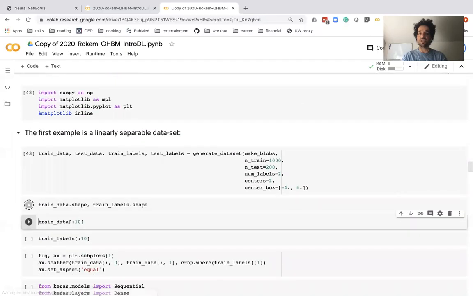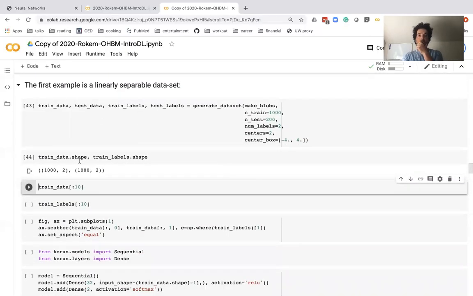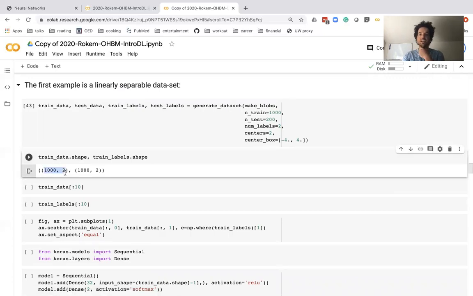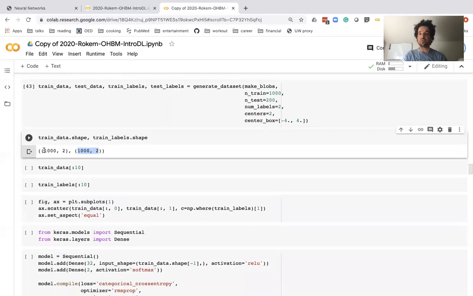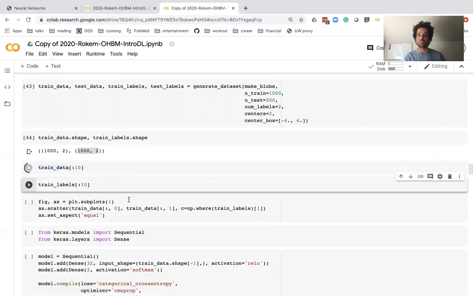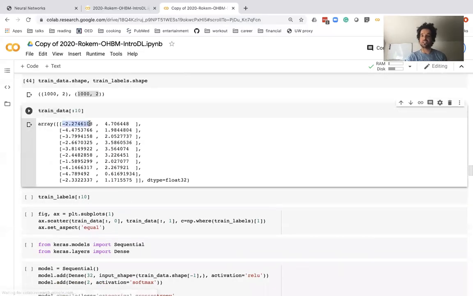The data set that I'm creating here, we've created some training data, 1,000 samples of training data, and 1,000 samples of training labels. The idea behind this data set, let's say that we have 1,000 rows in this data set, and each one has 2 columns. Let's think of this as a very simple image with only 2 pixels. So 2 pixels in this image, and the value in this first column is the intensity of the first pixel, and then the value in the second column, the intensity in the second pixel, and each row here is a different image.